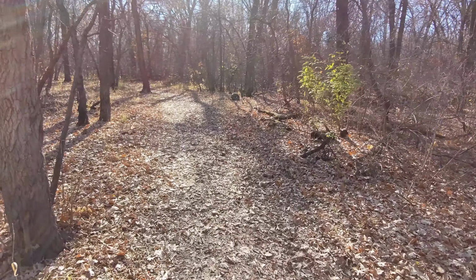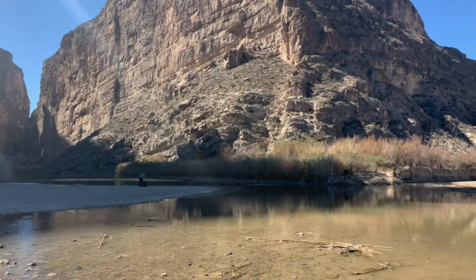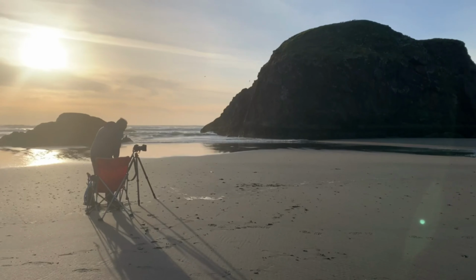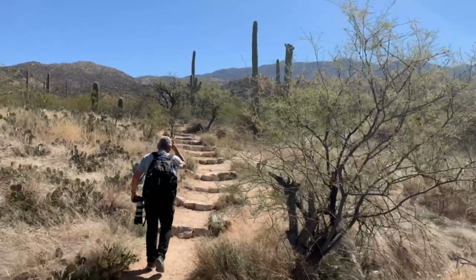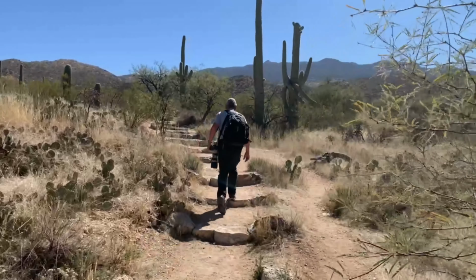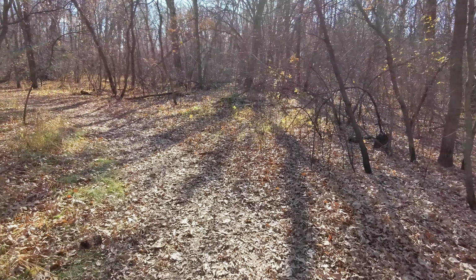Yeah, it was nice. We saw Big Bend National Park in Texas, and we went to White Sands National Park in New Mexico. Oh, we are on the coastline of Oregon. Saguaro State Park in Arizona, near Tucson. Yeah. And there's just so many places.